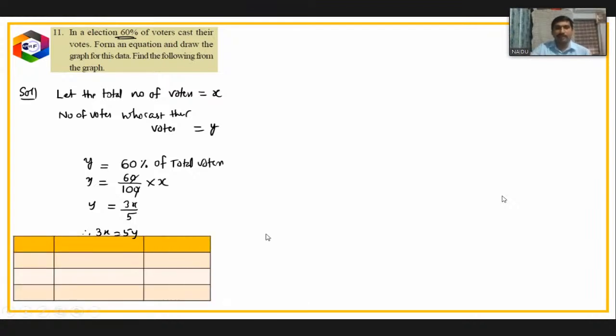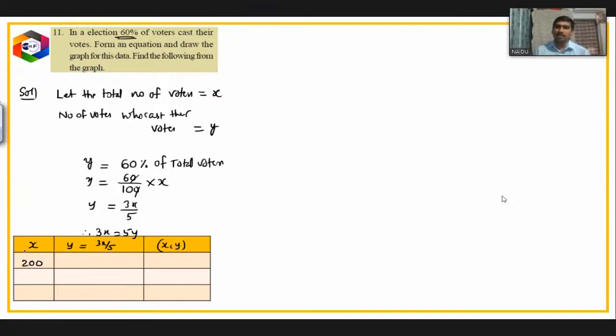First I am going to draw the graph. Before that, I am taking a table. Here x value I am taking first, and y is equal to 3x by 5, and this is x comma y. Here 3 is multiplying and 5 is dividing, so it is better to take x as a multiple of 5. But generally the voters will not be in 5 or 10 or 20, they will generally be in hundreds or thousands. And the next questions also ask about hundreds only, so for convenience I am going to take x value 200.